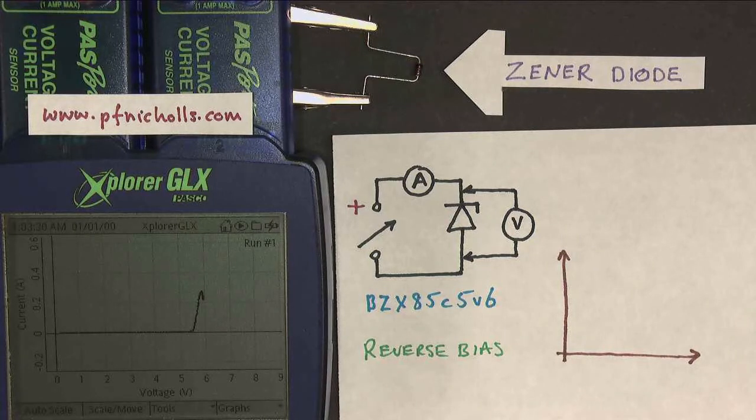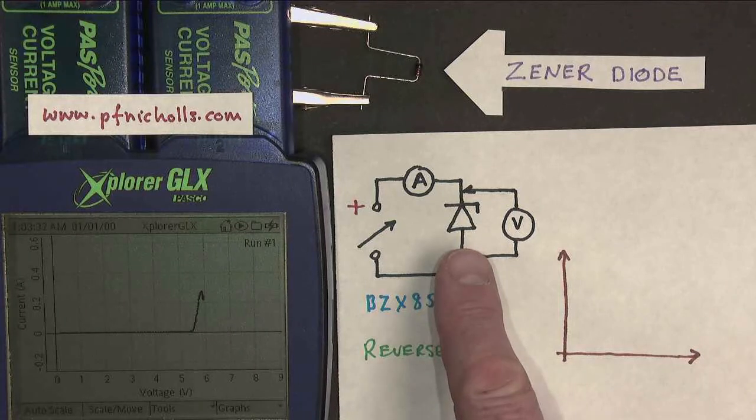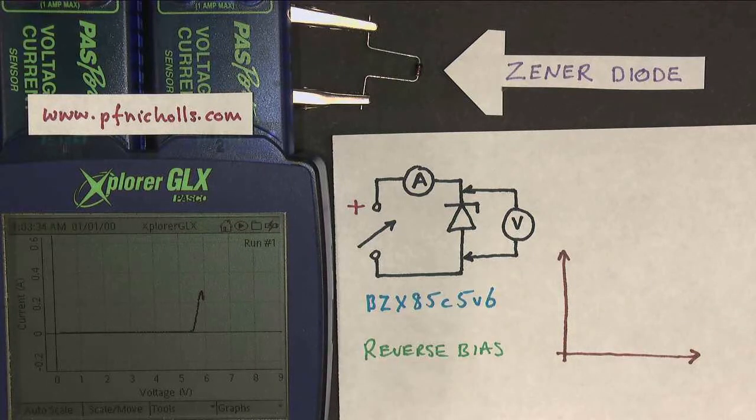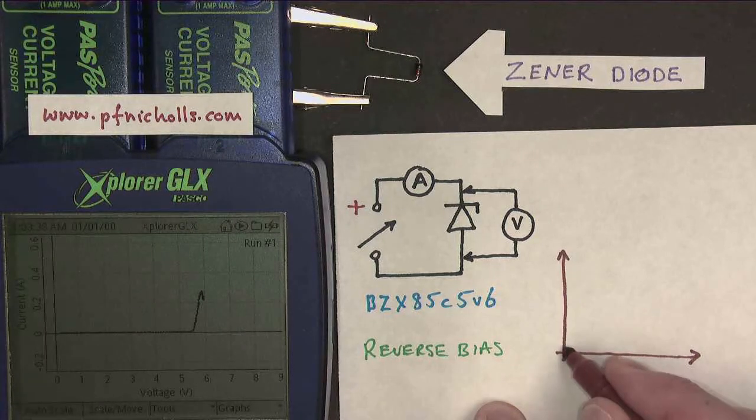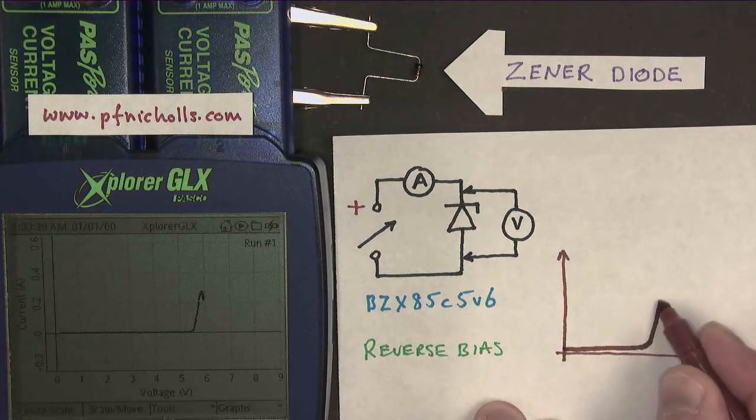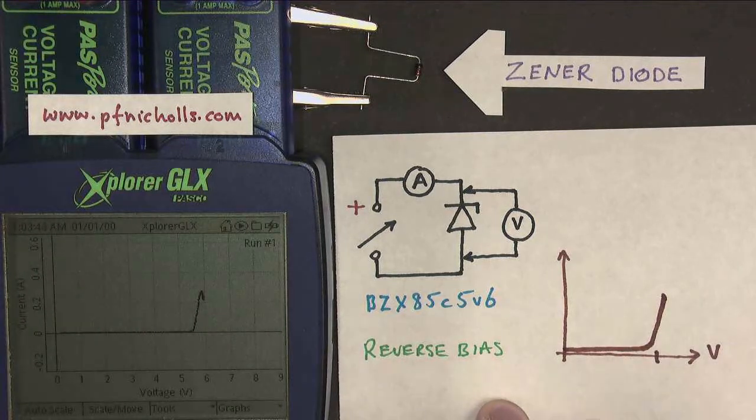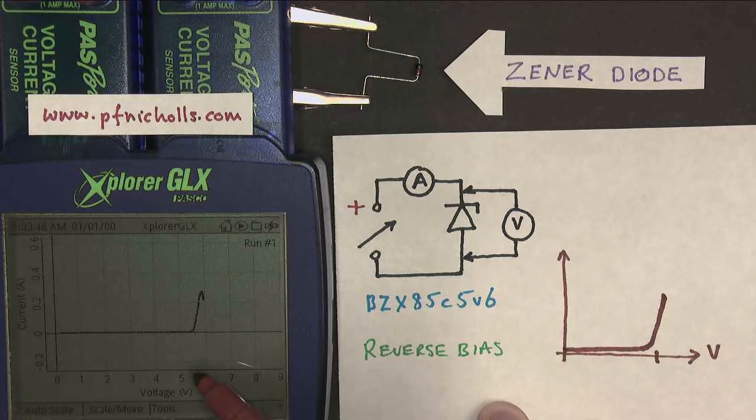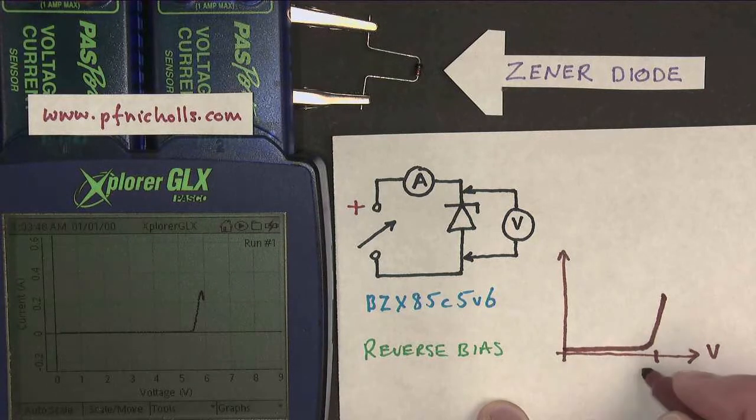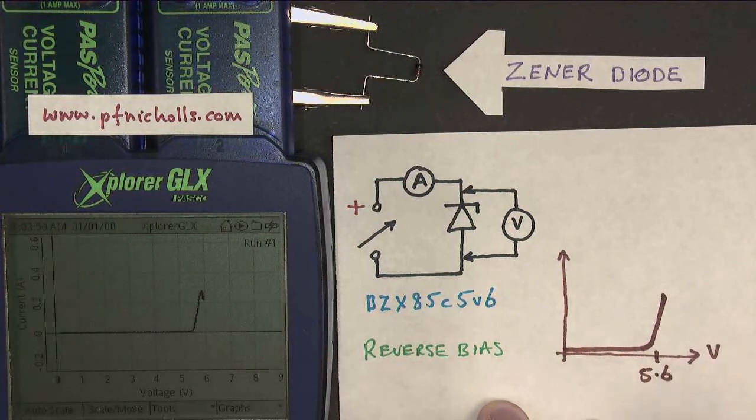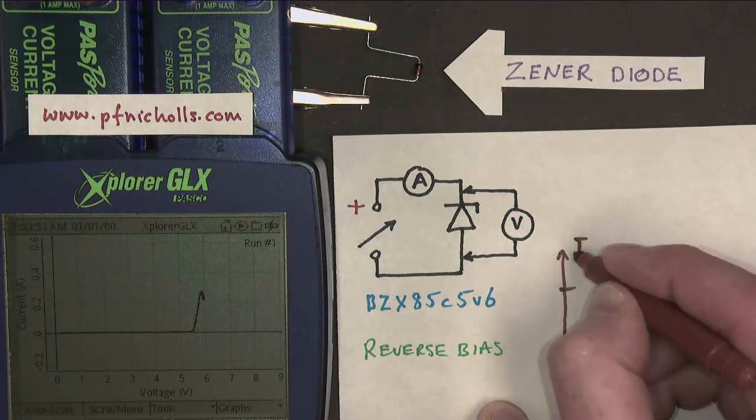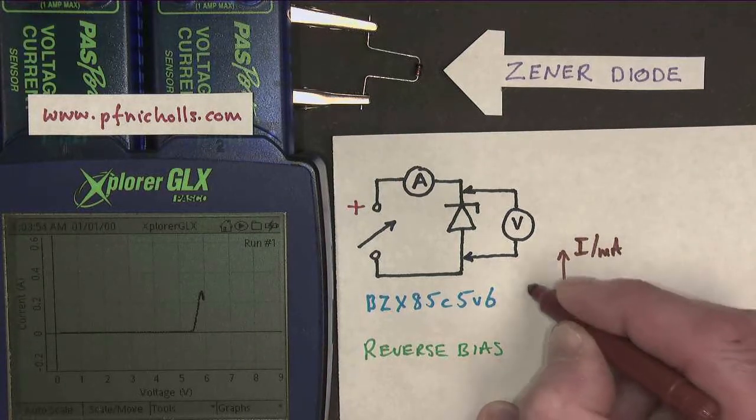Now that's quite unusual, because that means this diode is conducting backwards. If I were to draw my graph, like I did before, I would get almost the same shape as I had last time. This is again the voltage axis, but this time, the voltage that it's conducting at is much higher. In fact, it's around about 5.6 volts, and my current is a very similar value.